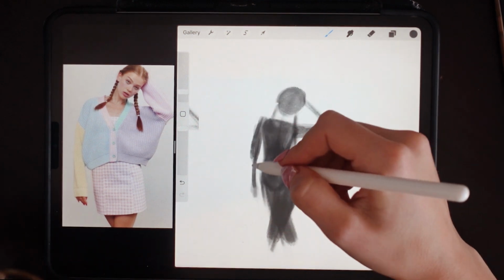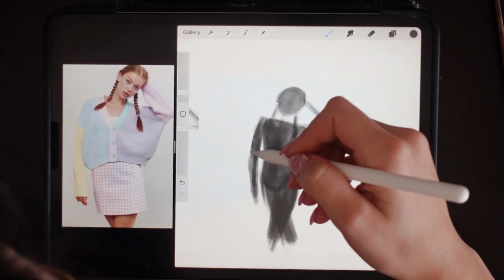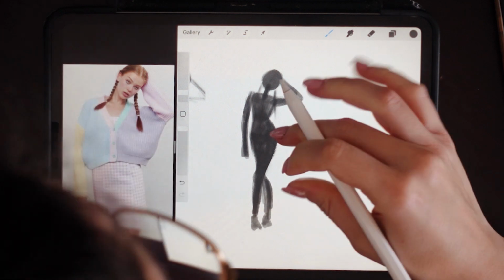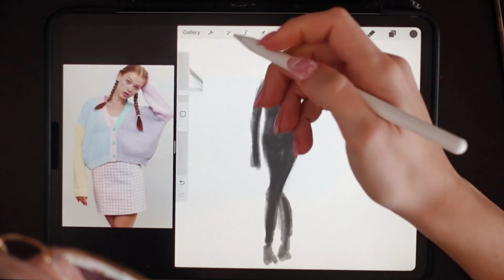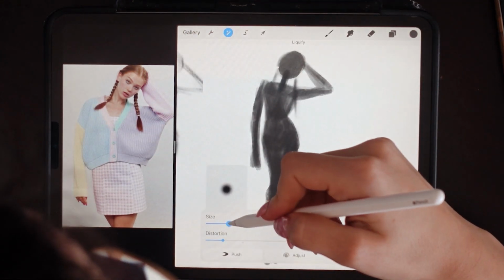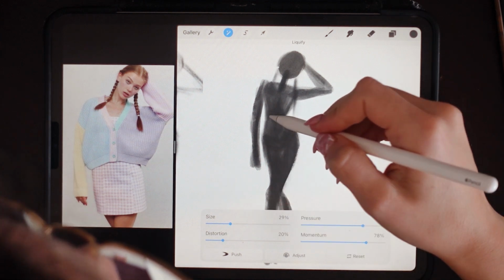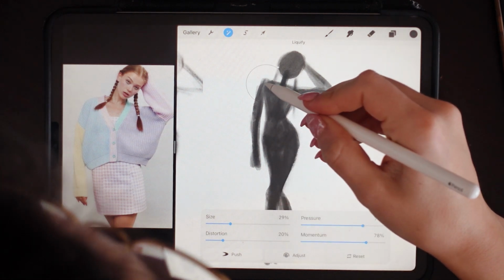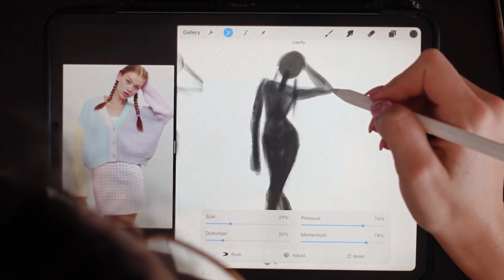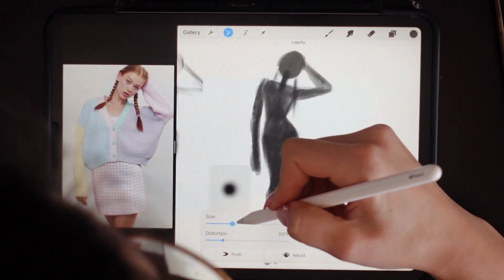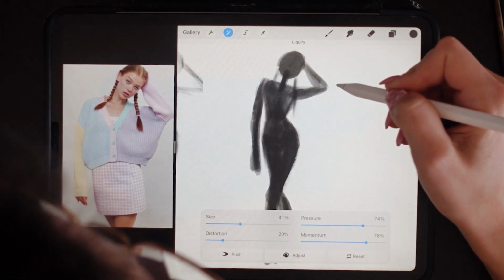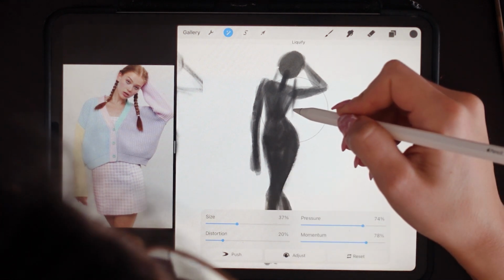Okay, and right now what I like to do is basically play around with this and, like I said, exaggerating the features and putting things right.